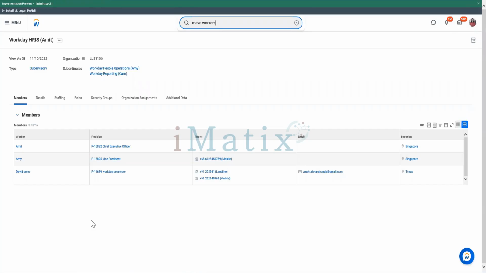We move all the workers from the reporting organization to security, and rename that organization as the Workday Analytics team. We'll be moving those reporting members to the security team, and renaming the organization as reporting analytics. Such things might happen. It's not temporary, probably a department change. Makes sense? Any questions?